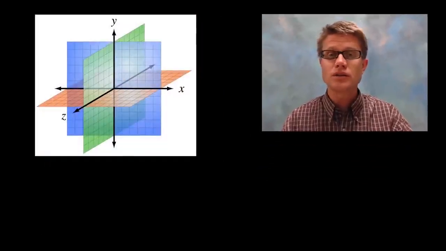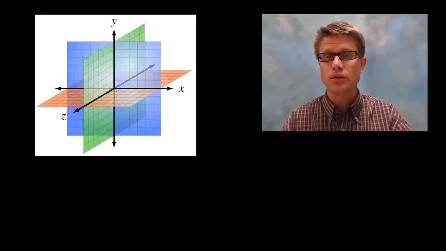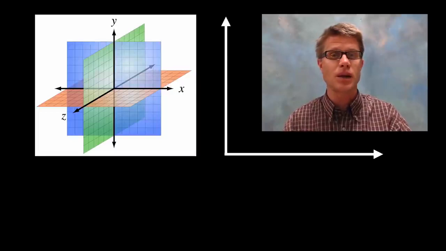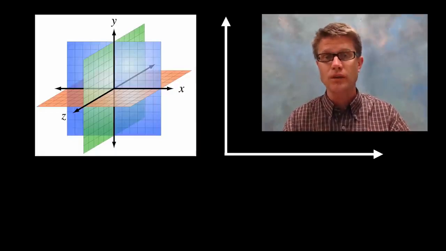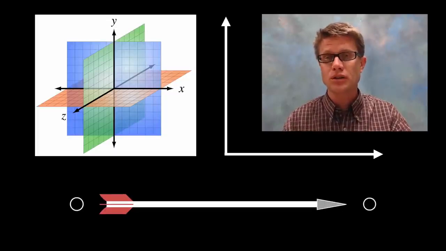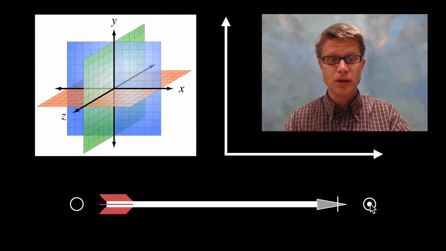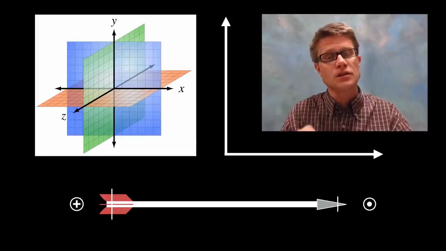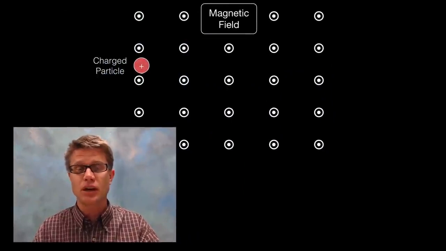And so as we move into magnetic forces, we really are moving into a third dimension, and we have to have a way to deal with that. If we have just two dimensions, it's easy to do on a piece of paper, but how do you do it with three dimensions? A magnetic field, for example, coming at you or going away from you. The way I remember it is it's like an arrow. If an arrow is going through a hole, you're just going to see that point on the end. So if you see concentric circles like that, that means the magnetic field is coming towards you. And then the tail end of the arrow is going to look like that. So if we see a plus sign or an X inside the circle, that means it's going away from us. And that'll make sense when you see diagrams like this.